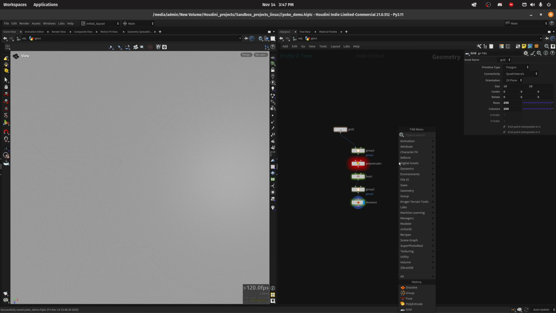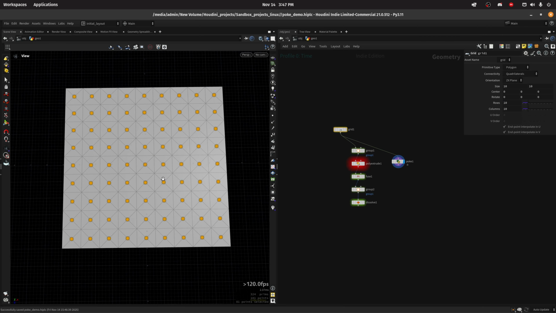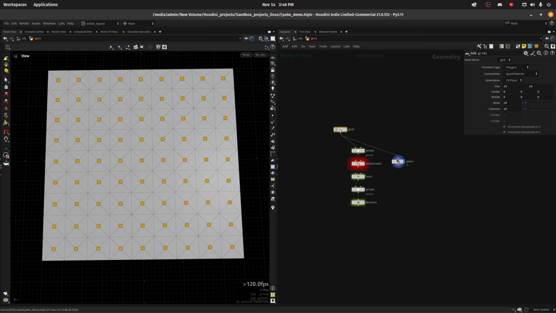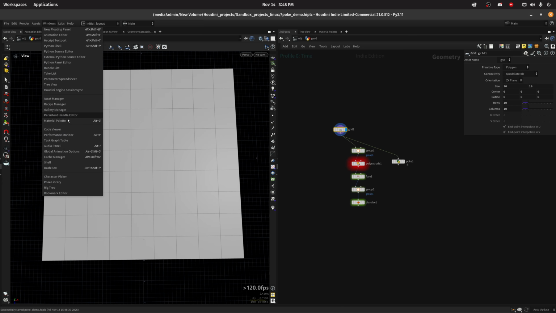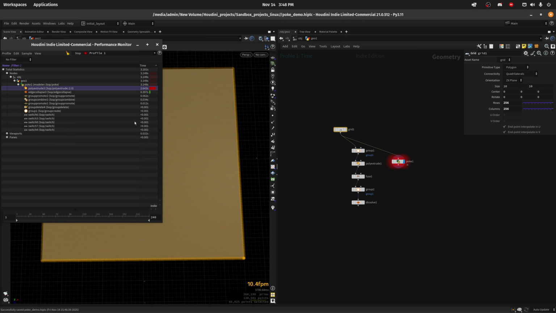You can also try the modeler one, so poke, and let's reduce this again to 10 by 10, and we can try the poke, and it works. But if we increase these also, so let me open the performance monitor, always on top, and let's just do 256. Let's record. And this digital asset is locked, so it's a black box, but we can see what's inside. Here you can see it's also using edge collapse and poly extrude, and it's also taking a long time, 2.6 seconds, about the same. So what are our options?